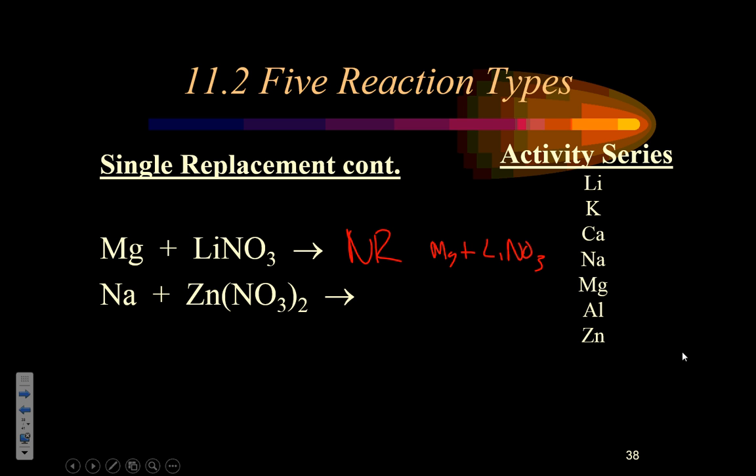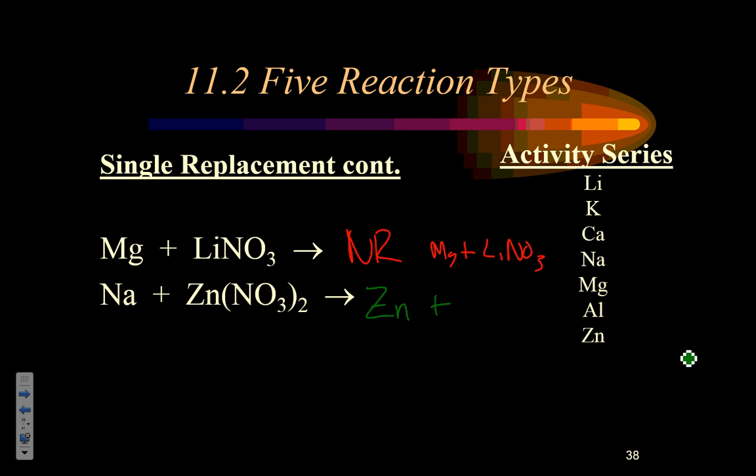Now in the second one, sodium is attempting to replace something. Remember, as a metal, it's going to attempt to replace the metal. That would be the zinc. Well, sodium is higher than zinc. So yes, sodium is reactive enough to kick out the zinc and take its place. Now, here's where you've got to go back to what we started this whole set of notes with. When we make elements, you talk about Hahn-Fickelbrei, is it diatomic? When you make compounds, you crisscross and reduce because it's an ionic thing we're typically looking at. Here I'm making both because when sodium kicks out zinc, zinc is now alone. So you have to ask yourself, is zinc Hahn-Fickelbrei? And the answer is no, it's not. So Zn is just plain Zn. That's one of our products.